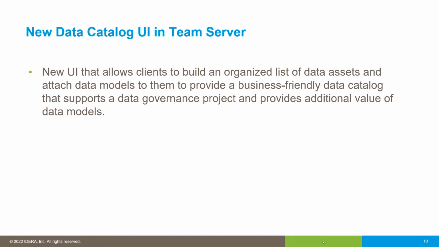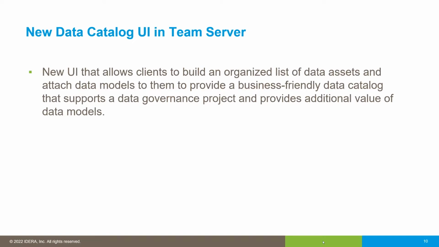So we've also done some good work with our team server product. Many of you have asked us to improve the data catalog capability within ER Studio. So we've got the business glossary, that's great. We want to be able to classify our data models against that business glossary. So we want to be able to create a catalogue of data assets.